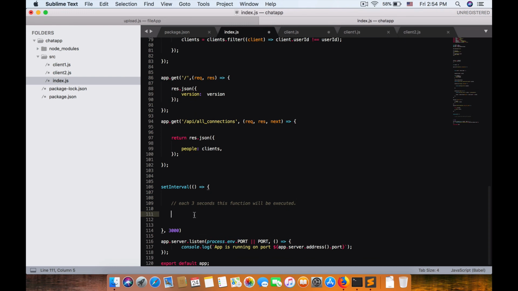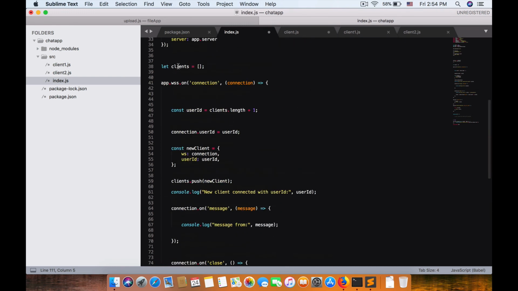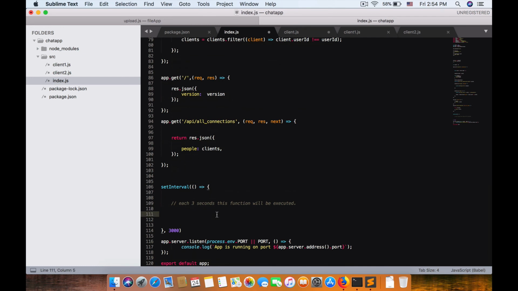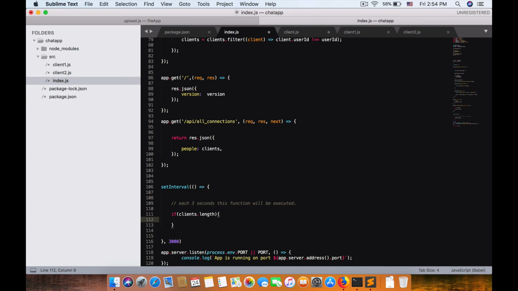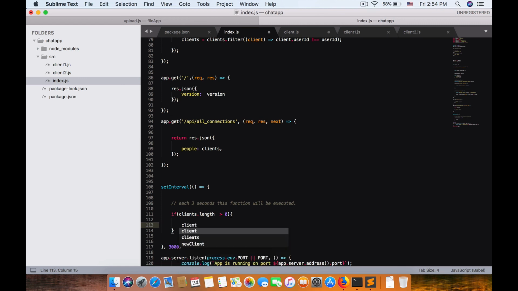So in this case, we loop through all the clients. Basically, you can check by client length, which means the array of clients is not empty, or you can check whether the slot is greater than 0. So client dot forEach should be client.